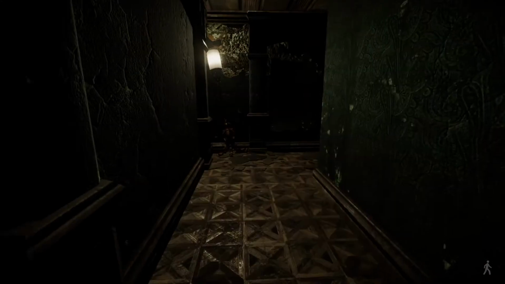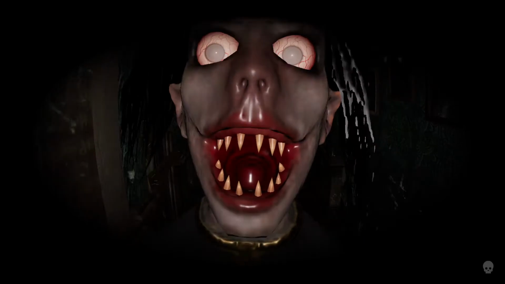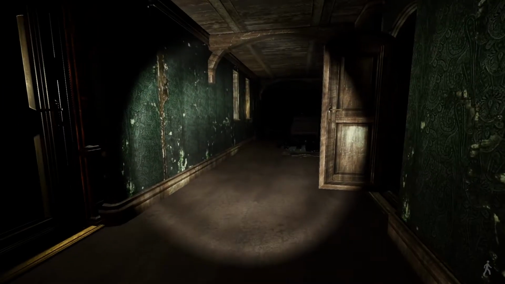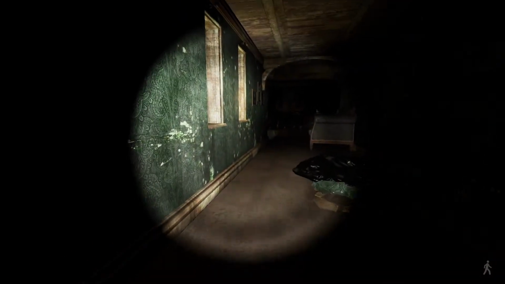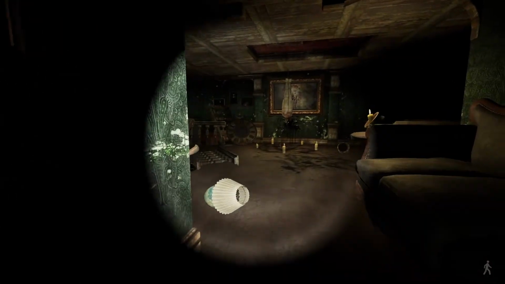Alright, what happens if I walk through it? He's down there. Hello? Shoot! Oh my god! That was the biggest jump scare I've ever seen! It wasn't even that big! What the hell? Alright, I wasn't doing so well with this one, but maybe I have to not open the door. I just gotta keep my flashlight off and hide.